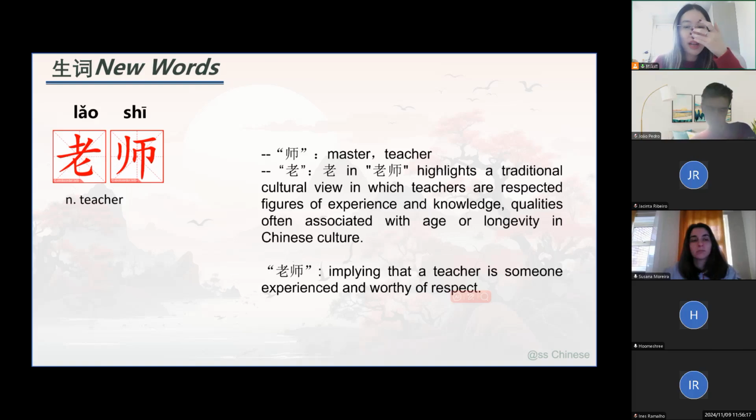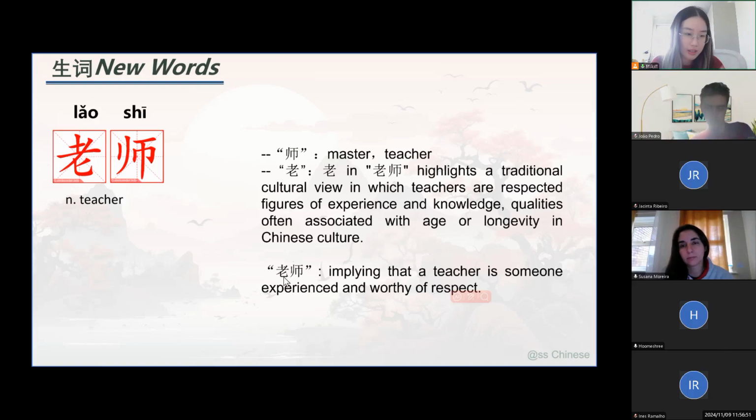First of all, old people are more respected by others, and they are usually considered as experienced, as having a lot of knowledge. So we started to connect old, longevity, age, with experience and being respectful because of the experience. That's why we choose 老 to form the double syllable of teacher.